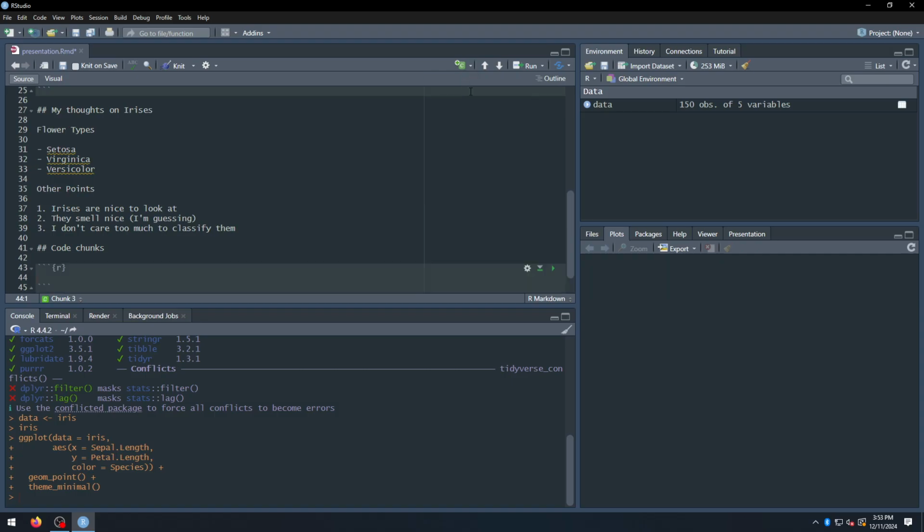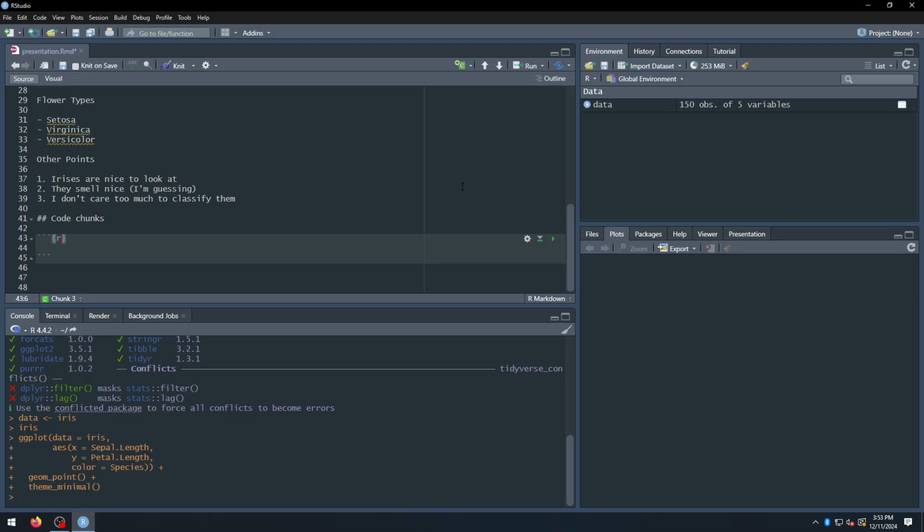Well, first off, why don't we go ahead and start our chunk. And inside of these curly braces, first off, it always needs to know that we are writing our code, but we're going to say echo equals true. Echo means, do I show this code on the screen when I render this?